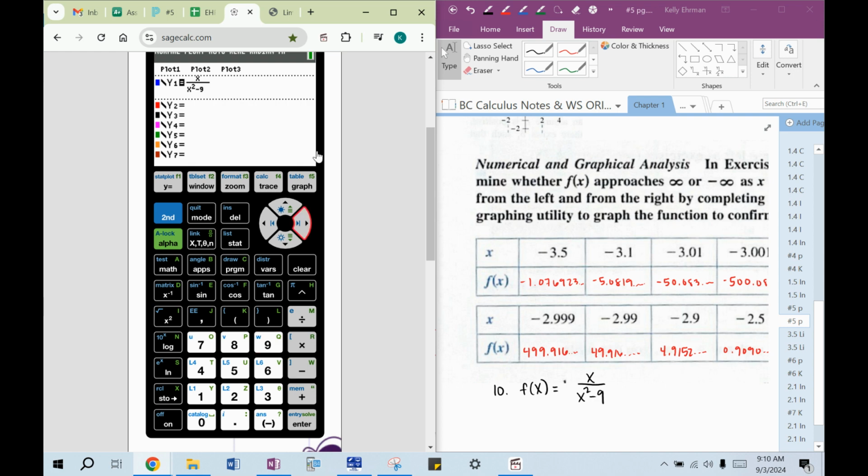And remember, the purpose of putting this in y1 is not really to graph it. I don't really want to graph it, but I want to say alpha trace to call up y1. And I can evaluate at all of these different values. And then it's easy to just go up and grab that and change it to whatever the table says. So that's where I came about those.